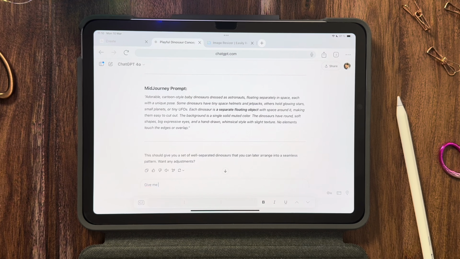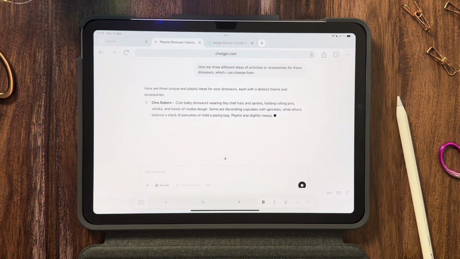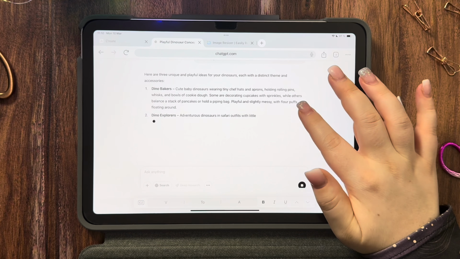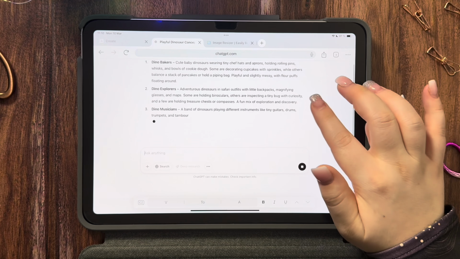Give me 3 different ideas of activities or accessories for these dinosaurs, which I can choose from. So we have dino bakers, dino explorers, and dino musicians.